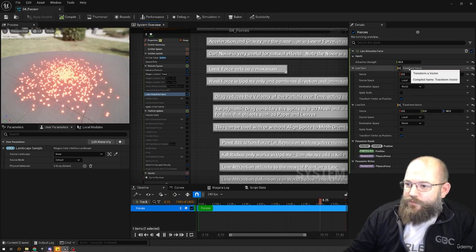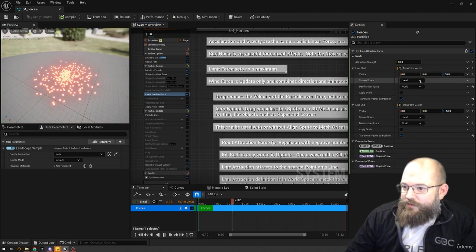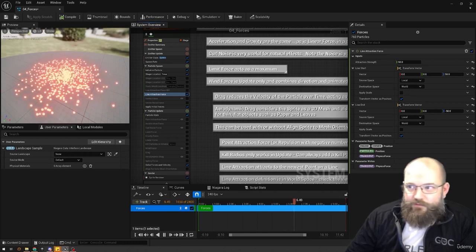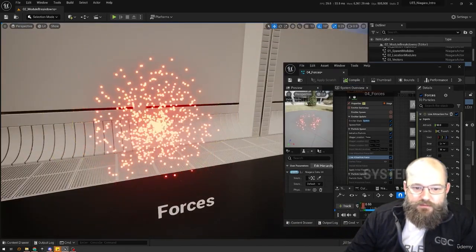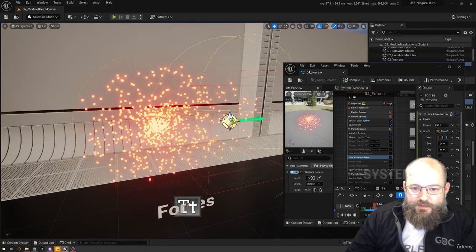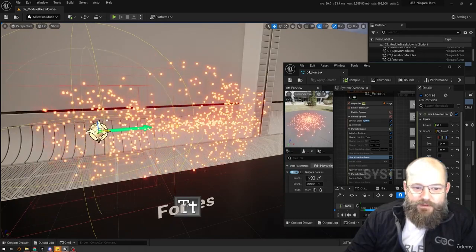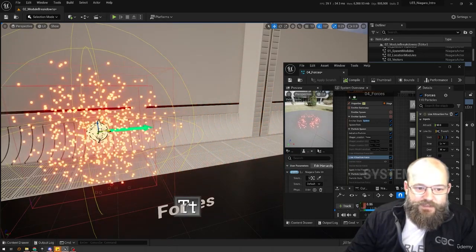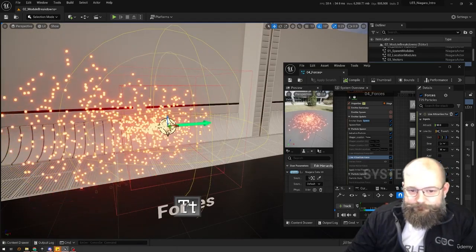Transform meaning to change from one space to another. If we take our 0, 0, 50 and we change from local space to world space, now we have a non-local space emitter. So as I move this around, it's now going to be dragging in and pulling towards that line, but the line is defined sort of locally to the system. And there's a few ways we could do this, but this transforming works very nicely.